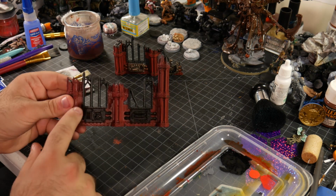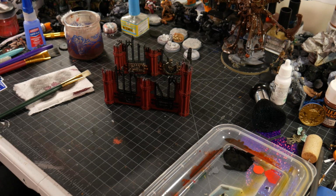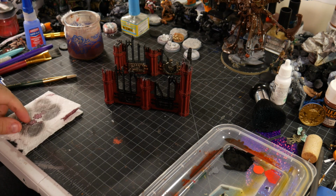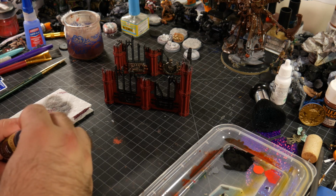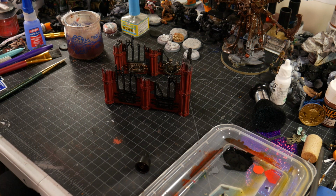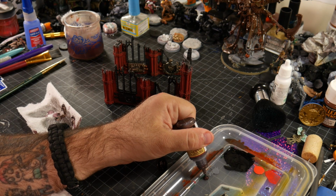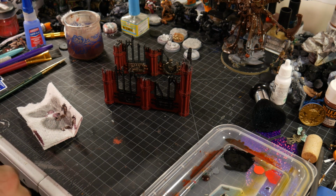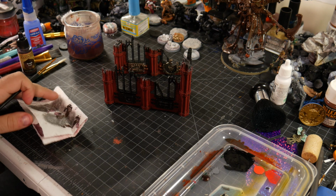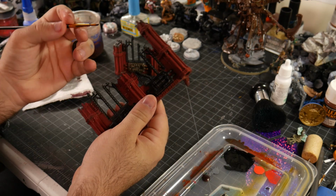All right, so next we're going to paint these little skull details around the kit. For this, I'm going to use my all-time favorite acrylic metallic paint, and that is Army Painter Rough Iron. You can use whatever you want. This is just what I like to do with it. I will say, I don't know what it is about these Army Painter metallics, but it seems like every one of the metallics that I have, the tip has exploded into the cap. All of them. Which is kind of weird, but whatever. I still got the paint. It still works. So we're going to just go ahead and grab that.